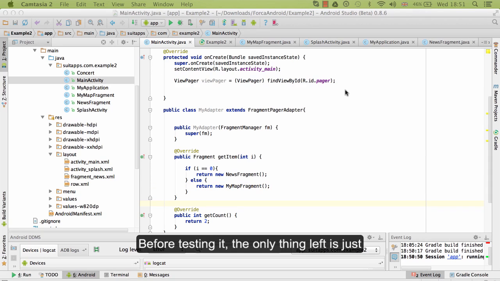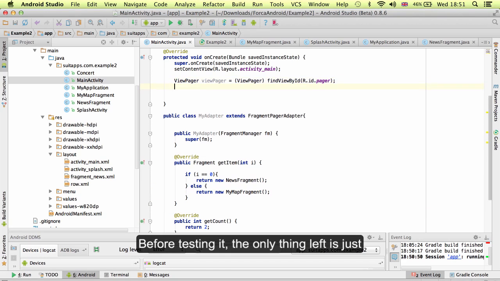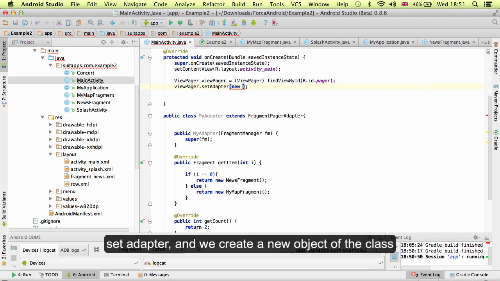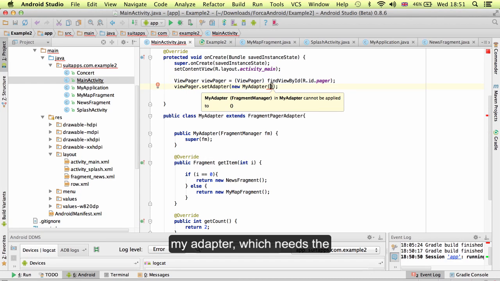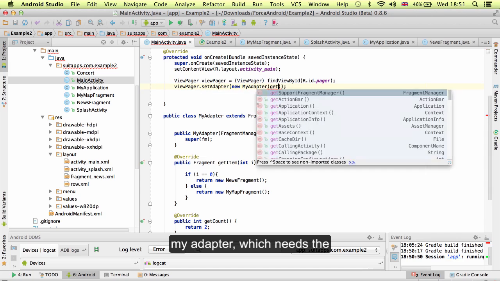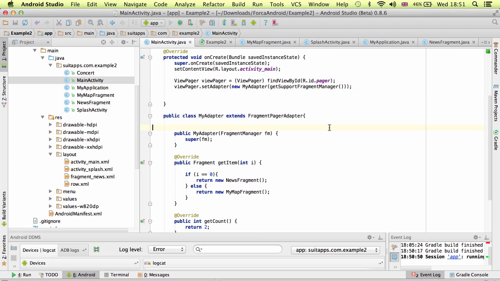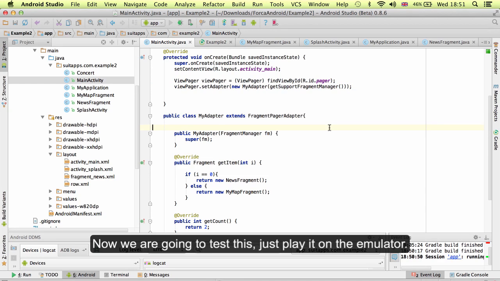Before testing it, the only thing left is just set the adapter to our ViewPager. So viewPager.setAdapter, and we create a new object of the class MyAdapter, which needs the fragment manager. So getSupportFragmentManager. Okay. Now we are going to test this.